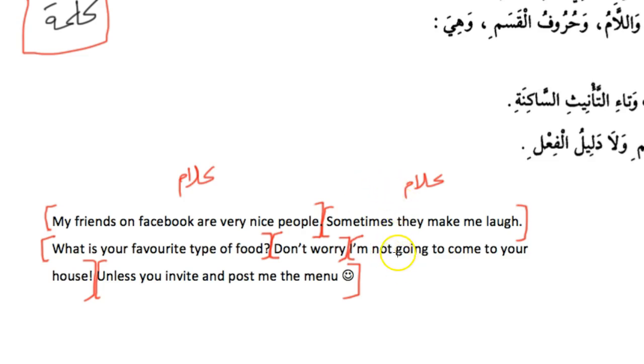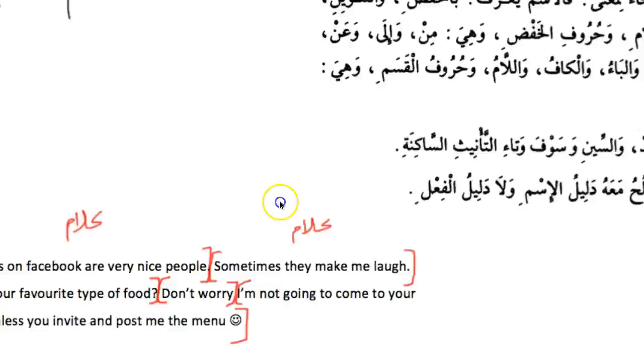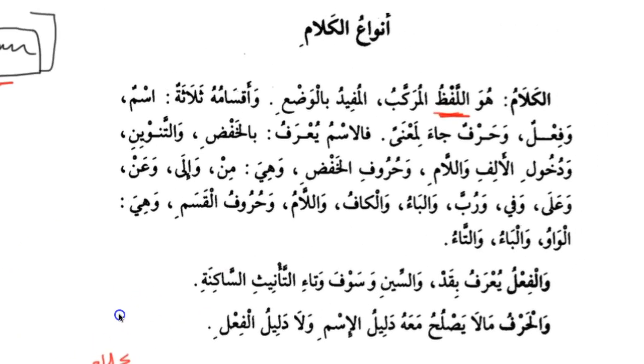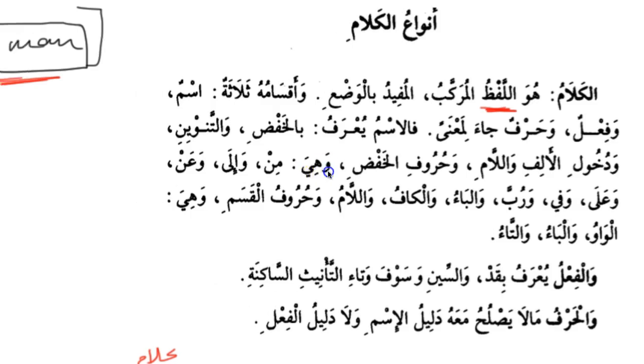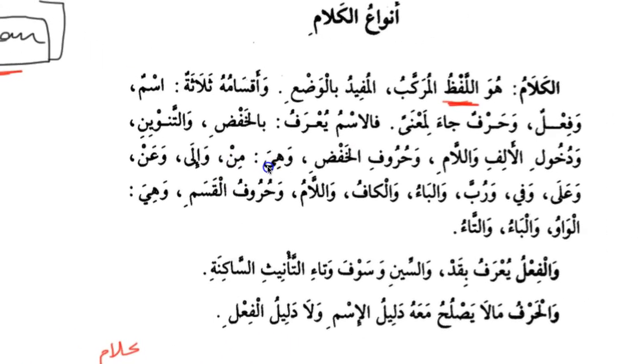So in Arabic, when we look at, let's say, the Quran, any sentence that's mentioned in the Quran is called a kalam. And otherwise, if it's not a kalam, then each individual word we call a kalima. So this is a kalam, huwa al-lafz al-murakkab al-mufid bil-wada, words made up of that. Now, the kalam itself, he hasn't mentioned it here, but it's going to be mentioned later on, different types of kalam, and we'll talk about that later on. Anyway, finished up to there.